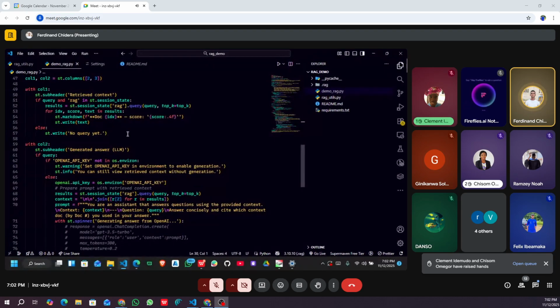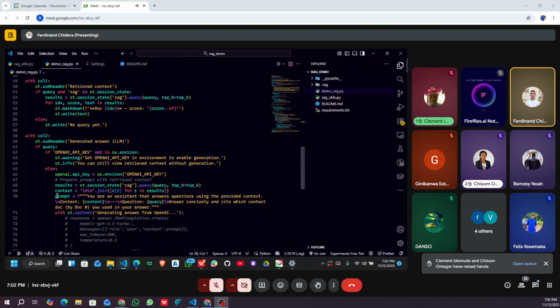So it retrieves the context here, and then this is where the large language model performs the magic. Call it magic. If you check line 17, this is just a simple prompt because I'm not doing something hectic.